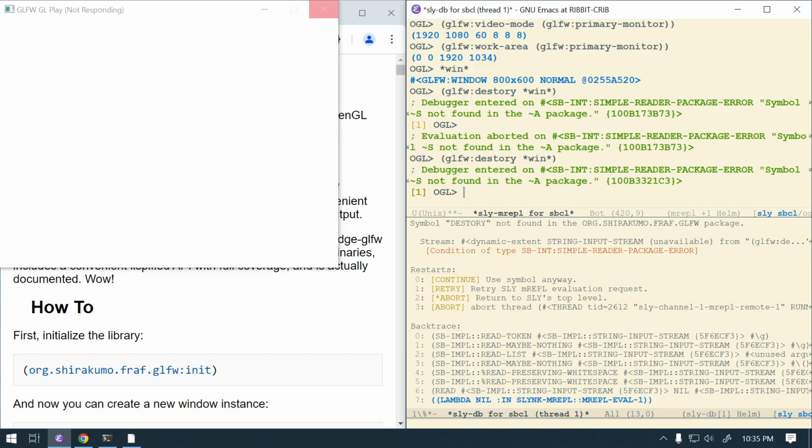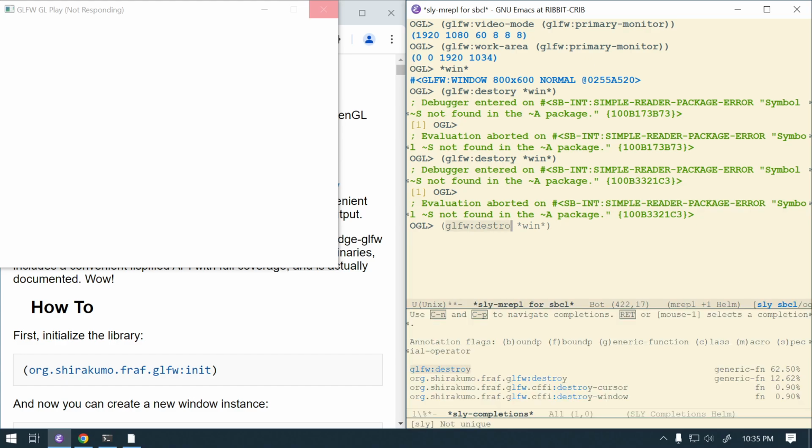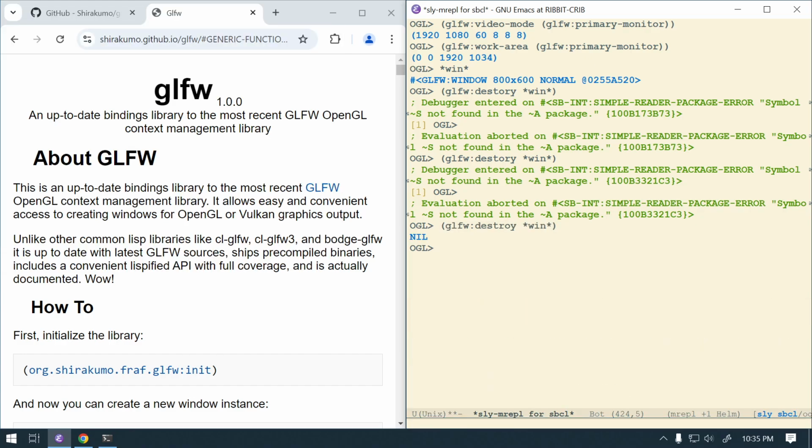What did I do wrong? Story. That gets rid of the window. And then I can just use my macro to bring it back. But I can also shut down. So I guess when you're done, you want to shut down. And you don't have to put a window there because I just killed it.